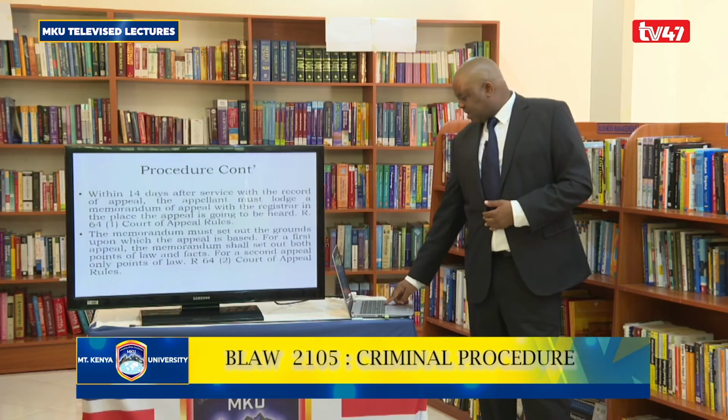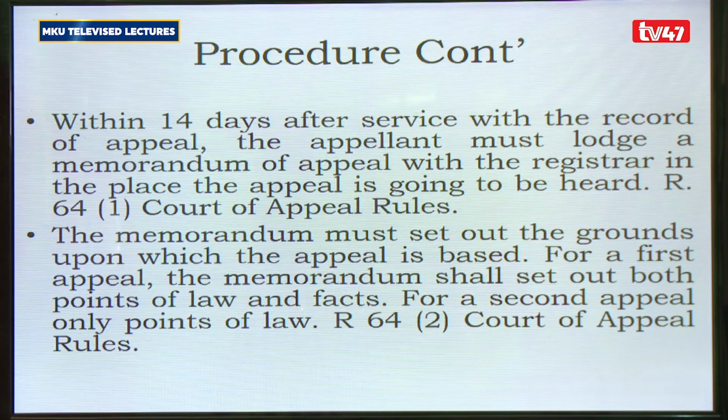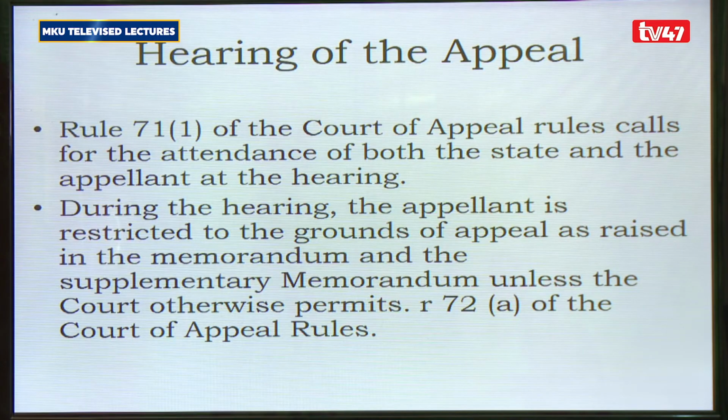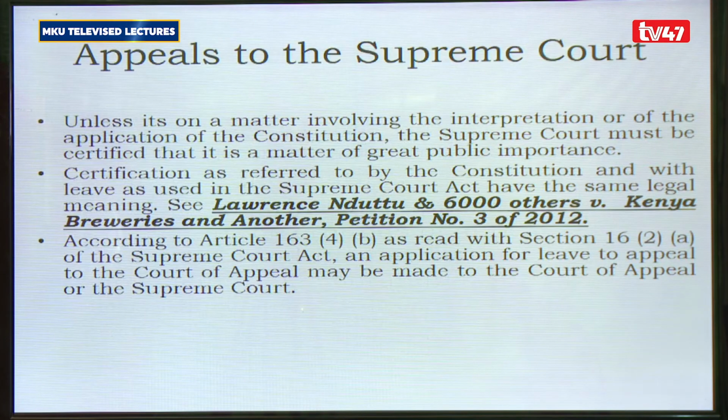And then once that is done, within 14 days of preparing, the appellant must lodge the appeal itself, the memorandum of appeal, to the registrar, setting out the grounds of the appeal, and then thereafter the matter will be set down for hearing. During hearing, the hearing is governed by Rule 71, Sub-Rule 1 of the Court of Appeal rules, whereby parties must both attend, and during the hearing, parties must confine themselves to the grounds set out in the memorandum of appeal.